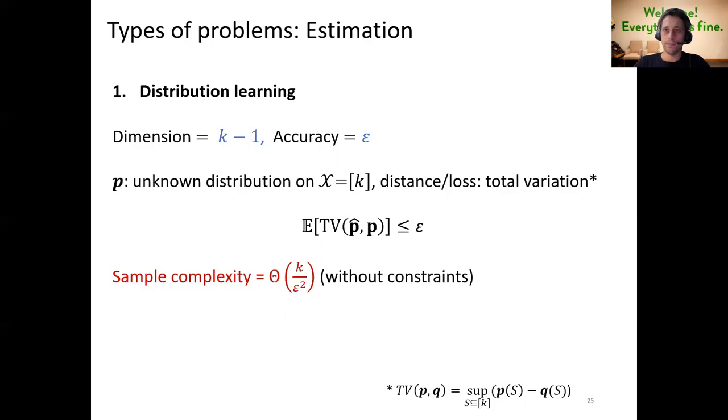So for this, just so that we're on the same page, without any constraint in the centralized setting, the sample complexity is k over epsilon square. It's not hard to prove. The usual, at least the upper bound, the usual suspect, the empirical distribution will do it. Observe that it's linear in the domain size. So there's a linear in k dependence. So that's the first one, distribution learning.